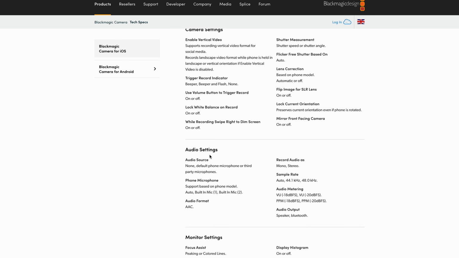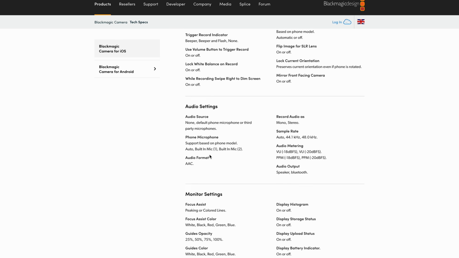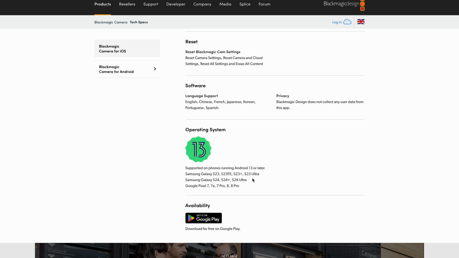But the important thing really is when you come down to here, you can see the supported operating system is going to be Android 13. And sadly for me, I've got a Redmi Note 10 Pro, which is on Android 13, but it's not supported by this app still.